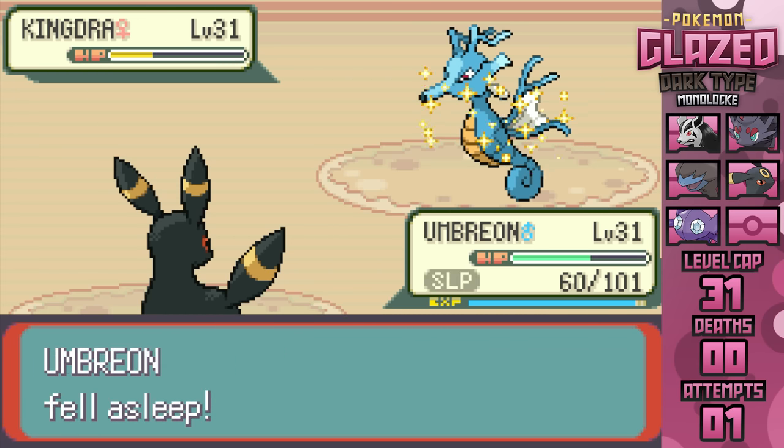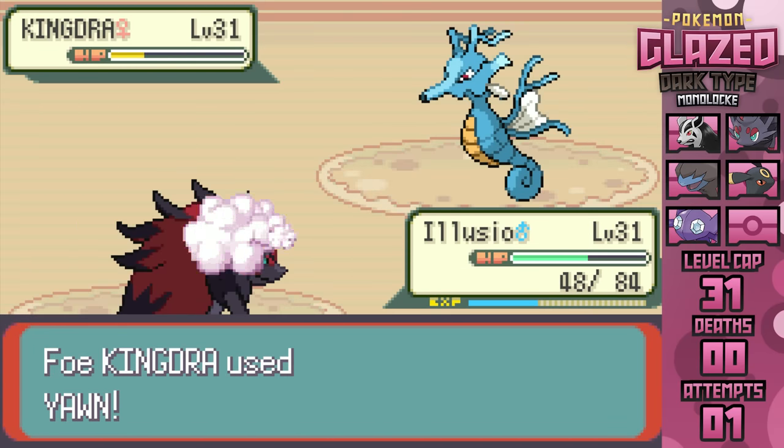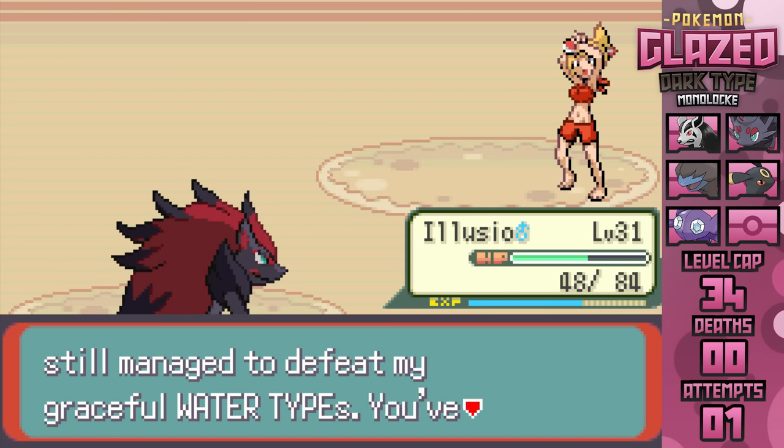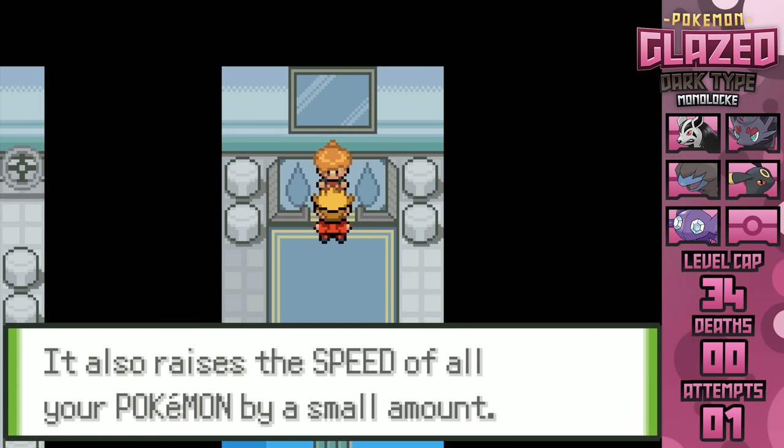Zoroark ends up being the mon of choice, where I could just swap in, KO with 2 Night Slashes after the 1 Quick Attack from Umbreon landed, giving me the win in quite a weird way. The fact that Umbreon, a notorious tank, is doing halfway decent with curse sweep setups absolutely amazes me.